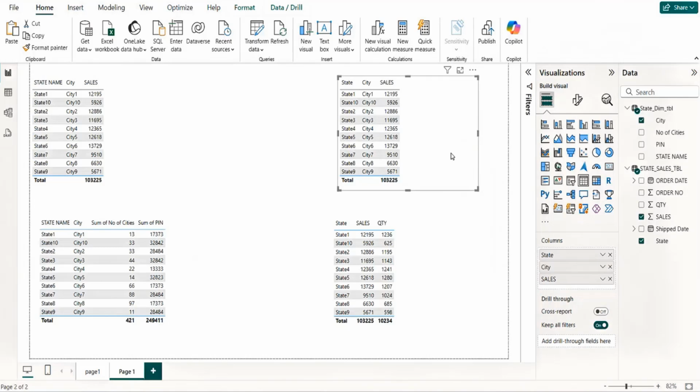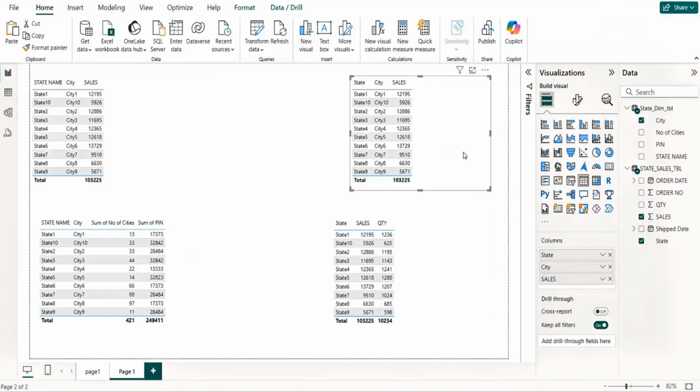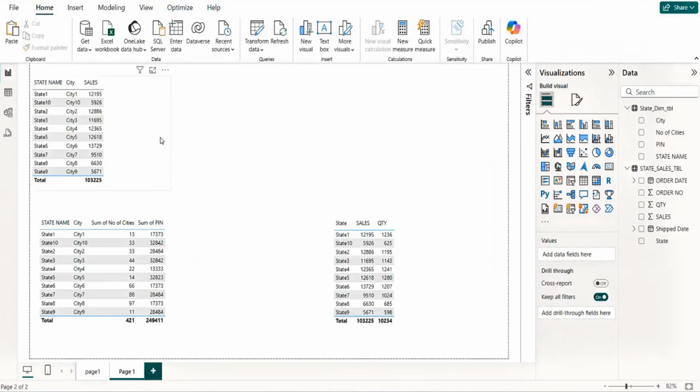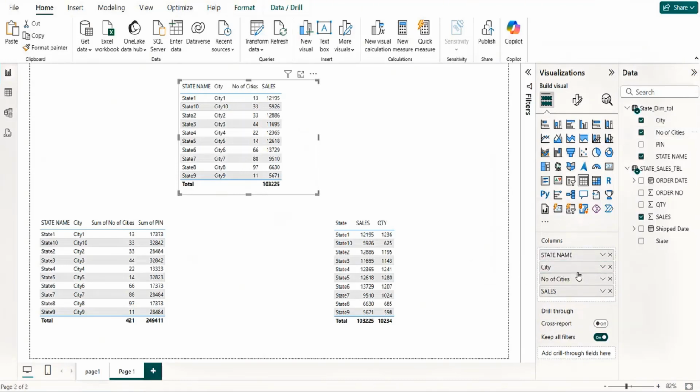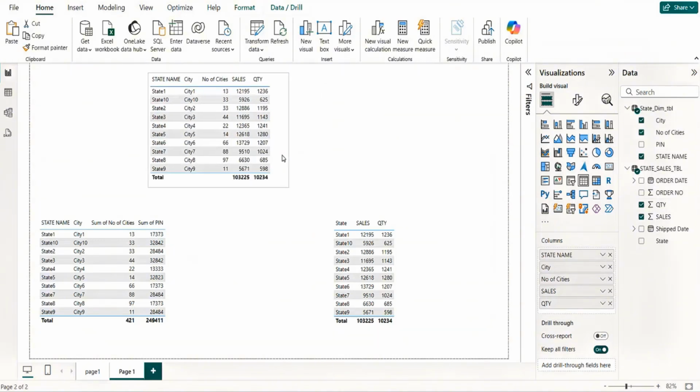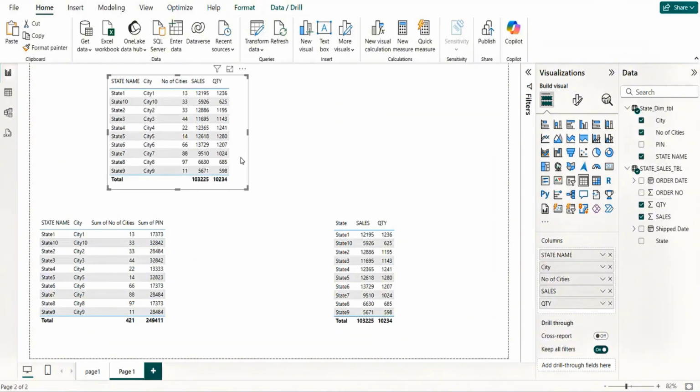We got the information here. So I will obviously prefer one. So I'm just going to delete this. So here I have all the information. If I want more number of cities, I also want to see how many branches I have or whatever, at the quarterly level, you have all the information because of the one-to-many relationship.